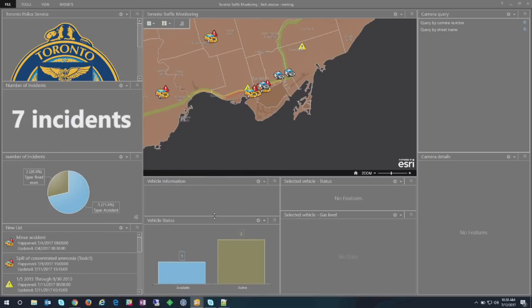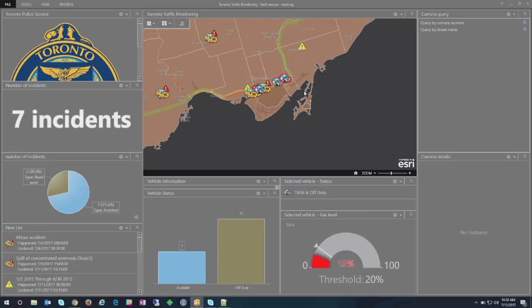one of the things that you might want to do with this is to share it out. Because right now we're tied to the desktop, right? So we can't really do much besides look at this on a big wall. But what if I want to share this out to the public? Or what if I want to get this information out to people in my organization? But I don't want them to have to download this, because this is a downloaded application, they'd have to put it on their desktop.